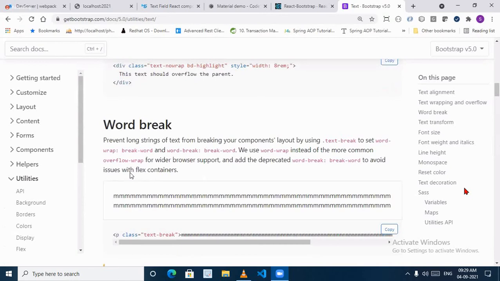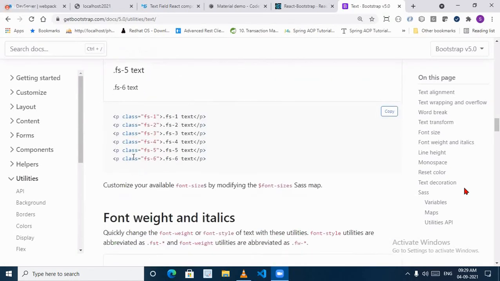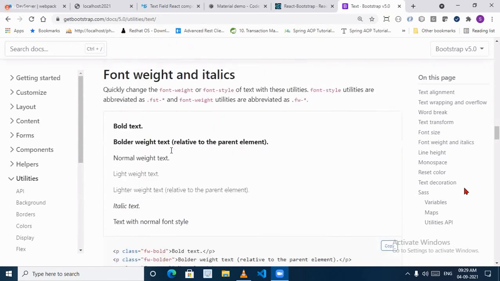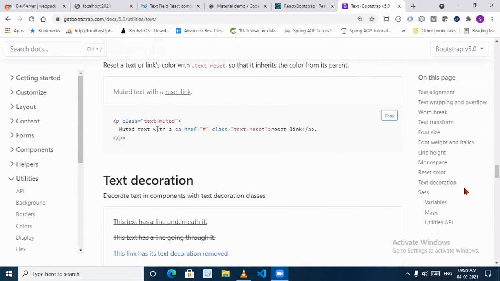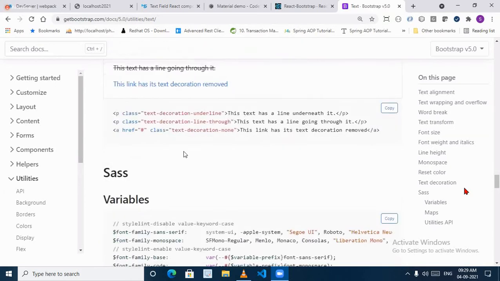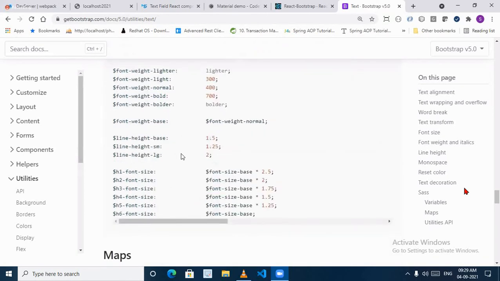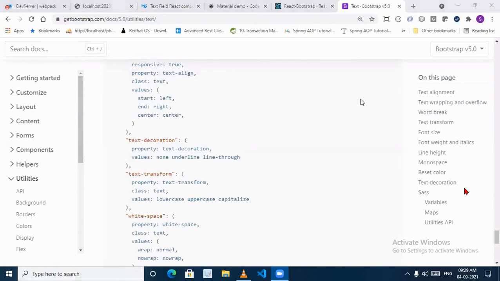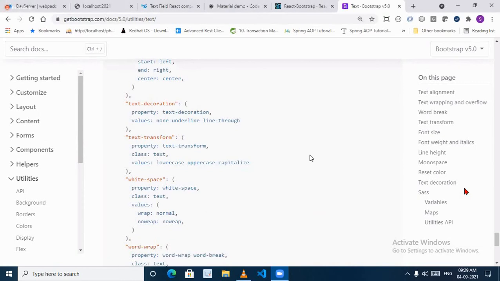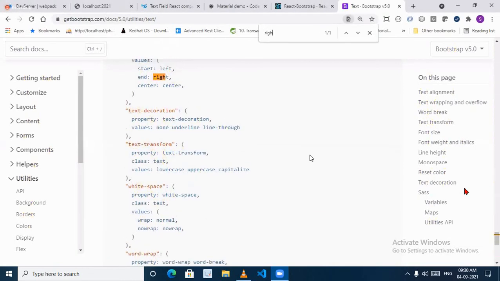Word break, text transform, text series. If you want capital or small, so many classes they introduced. Font weight, line height, text muted, text decorations, marks. Where is this text align? Text right.